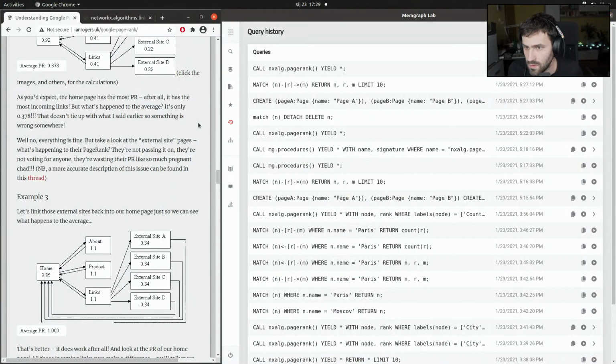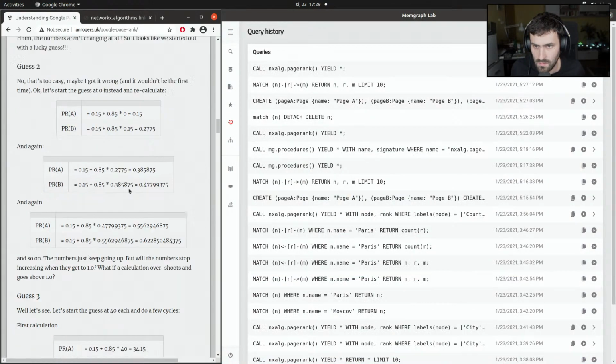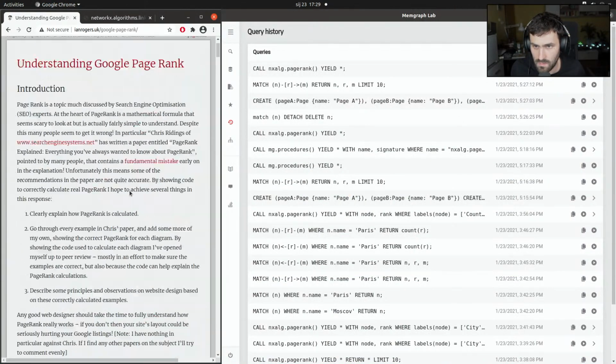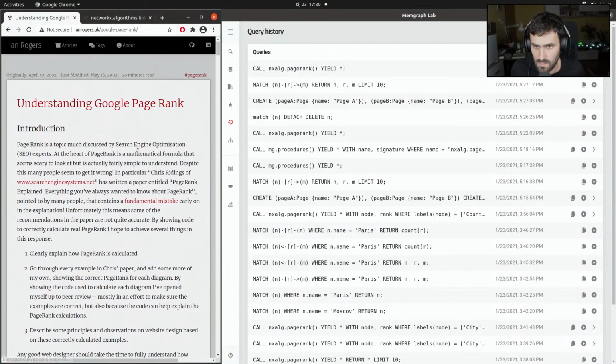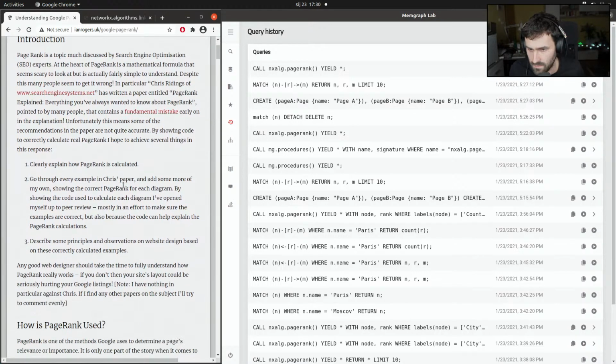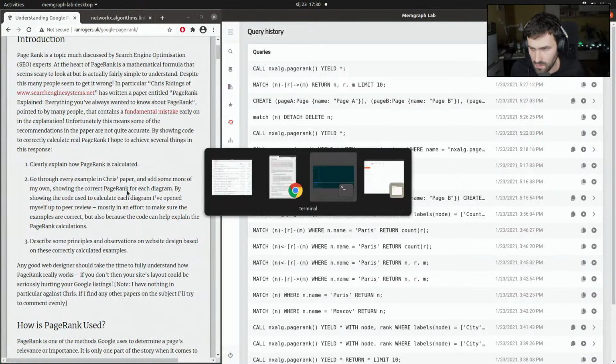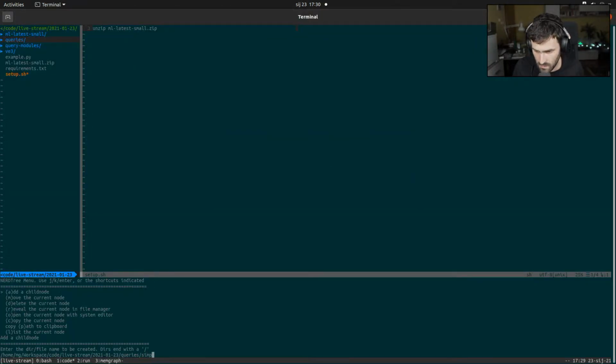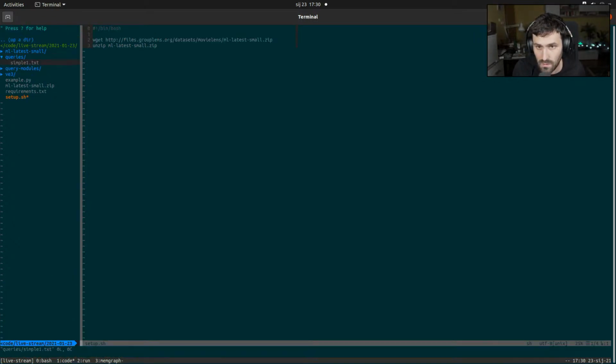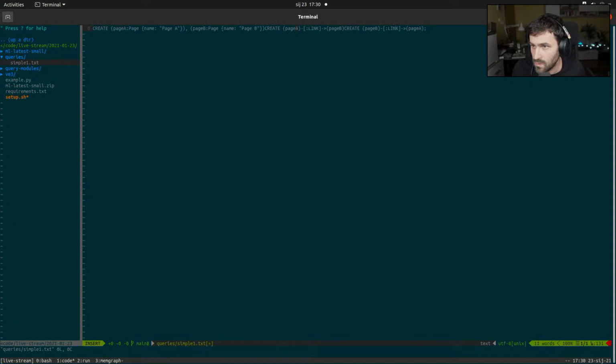How do we call this? Maybe simple PageRank 1, so simple1.txt. Let's do this so that you can reuse them if you would like.